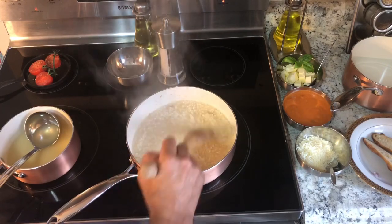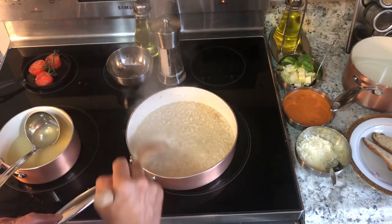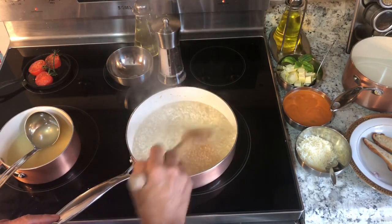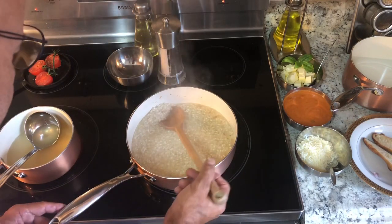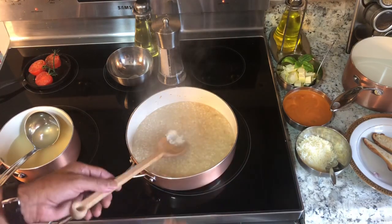Now what we do, we gotta wait until it absorbs this liquid, and then we do the third batch, or the third step. When you're doing this, you can go around, you look around, if you see something that big like that, discard it.